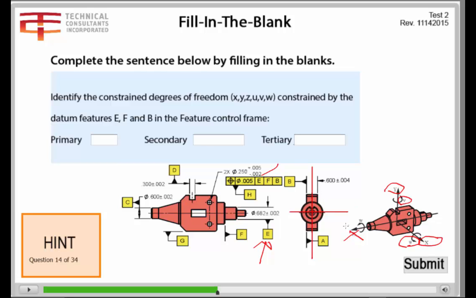I'd say no. But w, that wouldn't help either, because it can rotate on that axis. So the two that aren't going to be constrained are w and z. The rest are there, so it's going to be x, y, u, v. So we just put in there that the primary is x, y, u, v. Again, it can be tricky.